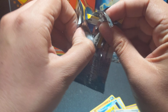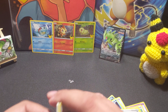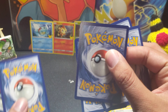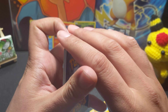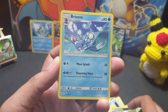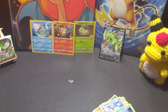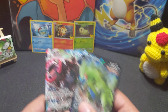Let's see if this highly maligned Sun and Moon set delivers. Early Sun and Moon was just kind of whatever. Brutal pack — what is going on here? I just ruined the code card trick because it's different. Look at the condition of that on the back — it's just not good enough, guys. It was just this era that was kind of boring. But I think it's really cool that they changed the style of the Rainbow Rares in the latter sets — they're not the same in Battle Styles as they are in Vivid Voltage. The main cool pulls from here are these two cards, but the mail was what made this so awesome.